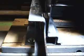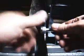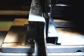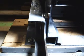As I said, this is the easiest side. Alright, now I've got to get through and do the back one. How I'm going to do the back one is going to be a little different.